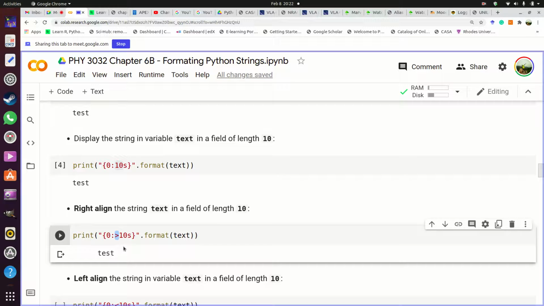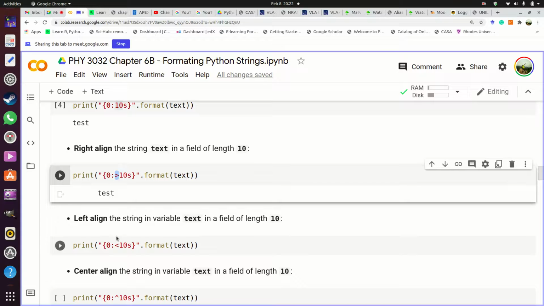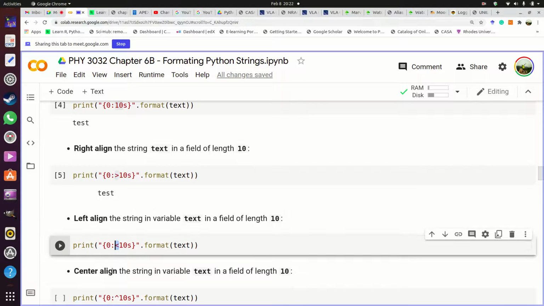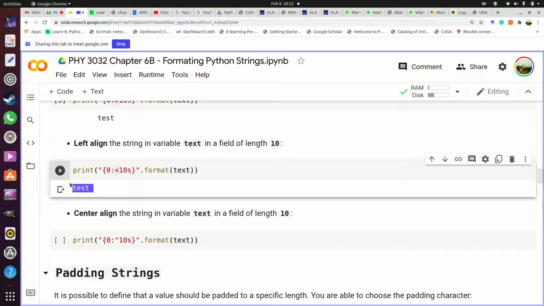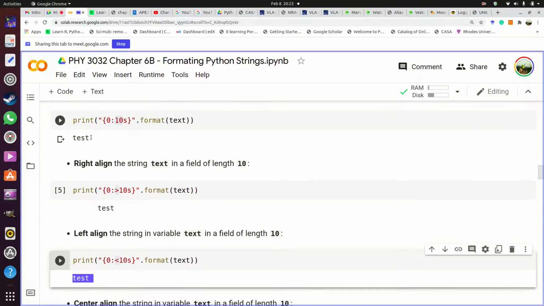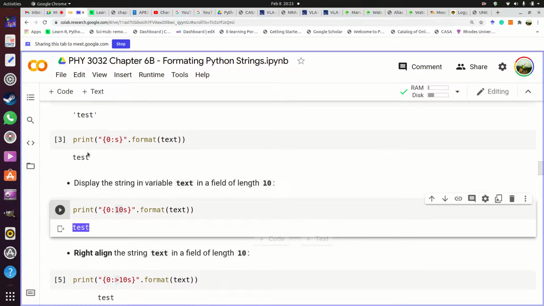Where on this line? Is it displayed on the left? Is it supposed to be displayed in the center? Or is it supposed to be displayed on the right? So if you want it displayed on the right, then this is what you use. Is that clear? If you want your string displayed on the left, your string to be left aligned, this is what you use. When you do that, that's what you get, which is the same as what you have been getting before. Like that.